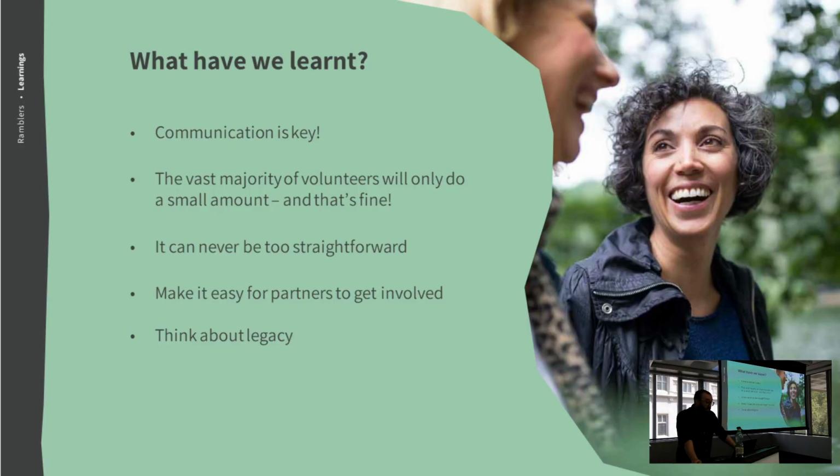What have we learned so far from this project? That it seems really obvious, but communication is key. It's really hard to get across everything that we can do or we're doing in static releases like emails and newsletters and stuff like that. So much is resolved just by having quick chats with people and making it clear that actually it's a really easy fix, so we can easily do that, and it just helps the positive feedback that we get from people essentially.